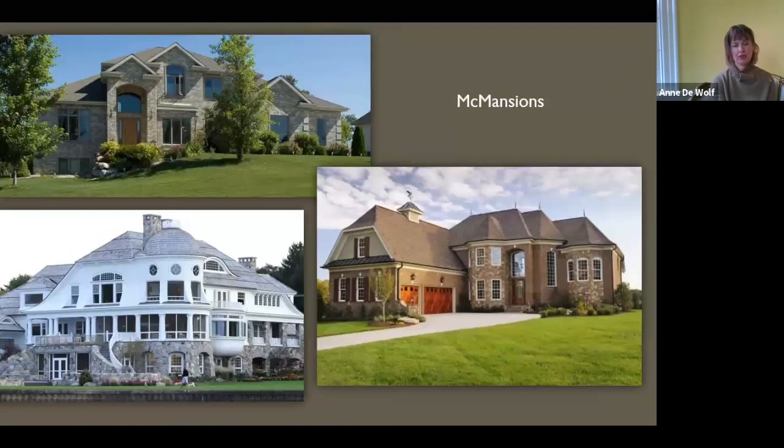Unless you look at the McMansions. With the McMansions I have a bit of a strained relationship. We don't have a good relationship. I don't quite see the point. As you see these large entryways, the double tall entries that seem out of proportion and kind of forced upon the homes. You have the huge entries that have that formal effect when you walk into a home, to kind of show maybe that you're wealthy. I'm not really sure, because to me that seems pointless, walking into a formal living room and a formal dining room only to be then directed into the back of the house where everyone lives, because we have single story kitchens, family rooms, TV rooms, where everyone actually wants to be and hang out. So they're a bit of an oddity to me.